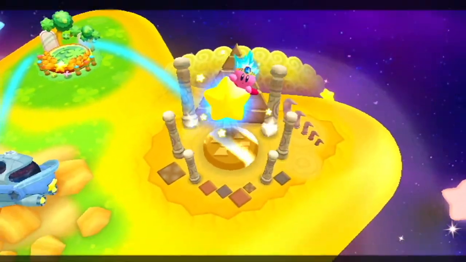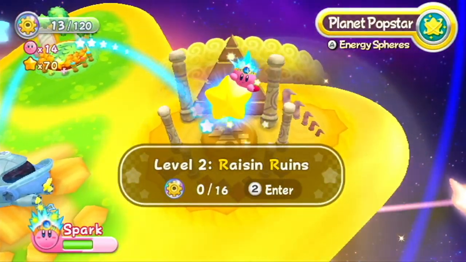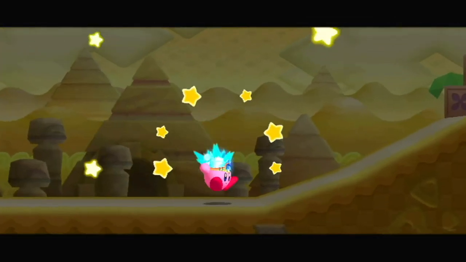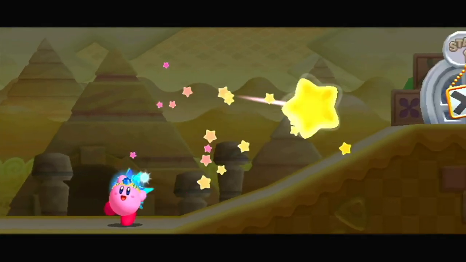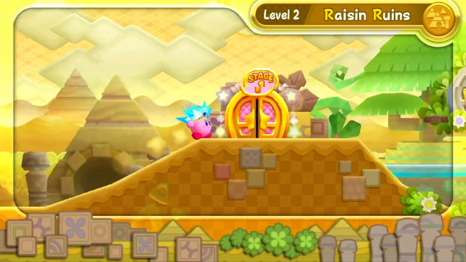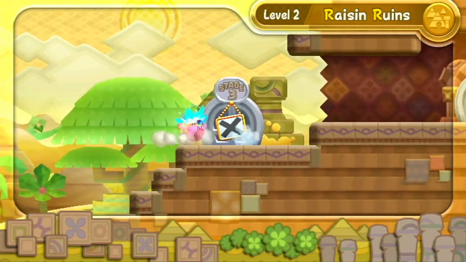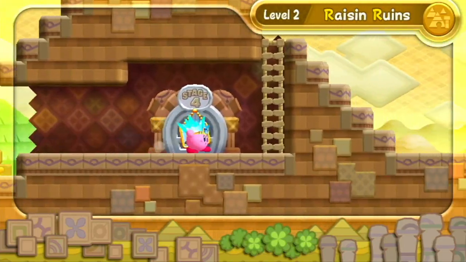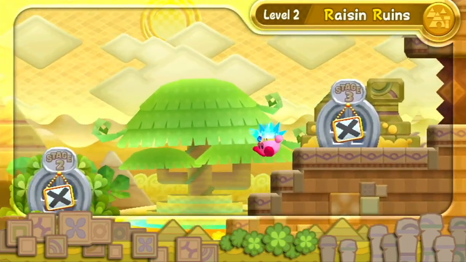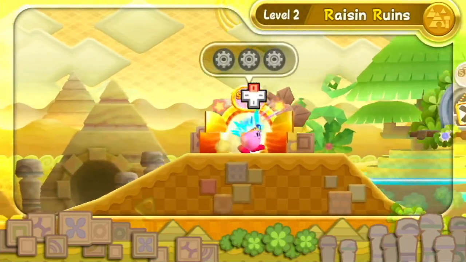And we go to level 2, Raisin Ruins. God, I hate raisins, but why not? Okay. Got it! And this is, of course, a desert-themed stage. I believe there's a few more levels in this, or is it still 4 and then the boss? Yeah, still 4 then the boss, okay. I think it's the level after this that is 5 then the boss. I think it is anyway, I don't know. It does increase in later levels though.